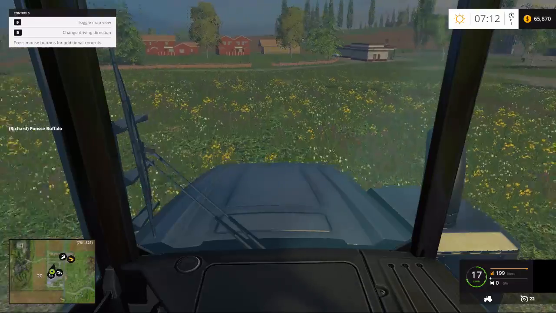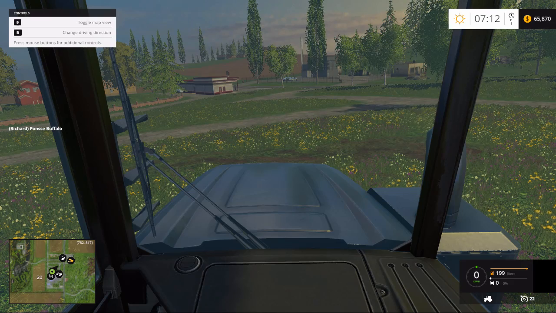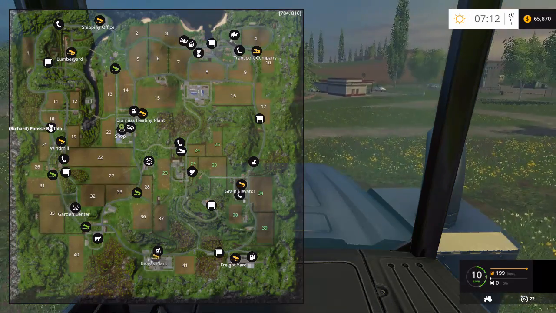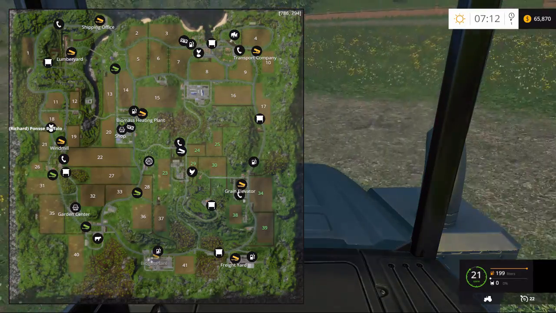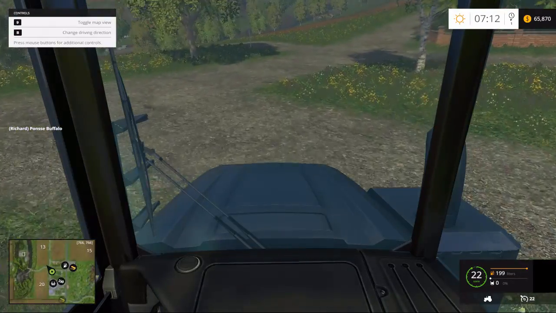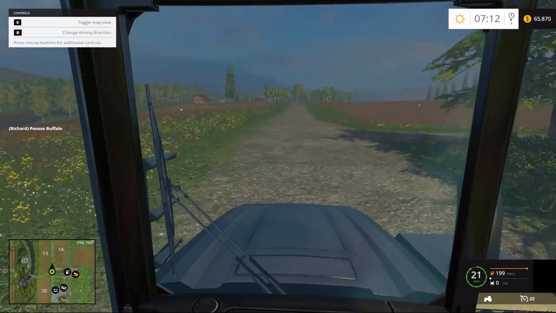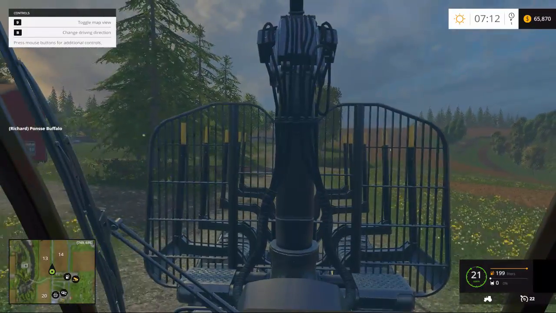Alright, how does she handle? Alright, that handles a little more like an articulated vehicle. So where do we want to go? We want to go down by the lumberyard. So, let's head up there. Alright, they're not exactly the fastest things in the universe, but that's okay. Very cool.